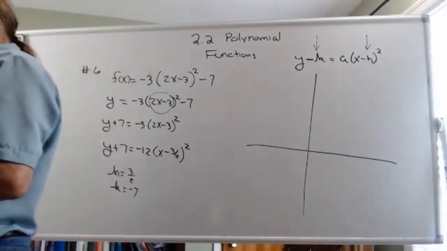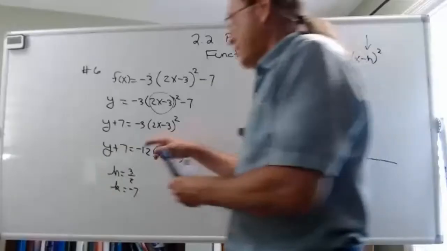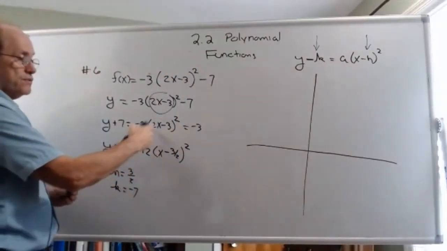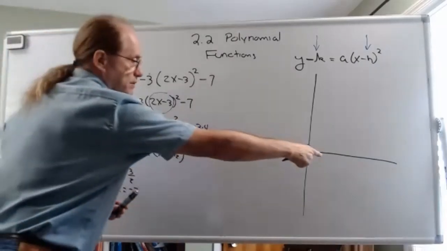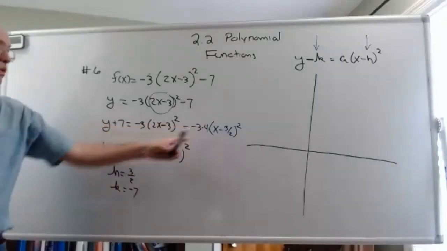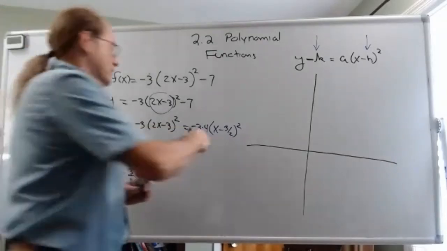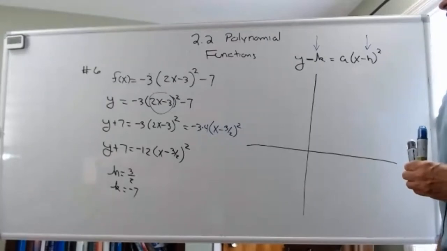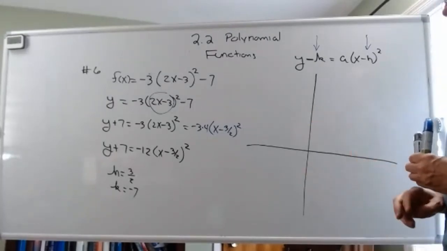Yes, Yaska. Would it be a negative 12 in front of the binomial? Because when I rewrote this, this is equal to negative 3, and I pulled the factor of 2 squared, or 4, out of there. Remember, if you look at what I just erased, there was a 4 over there. And then I take the negative 3 times the 4, and I got a negative 12. When I rewrote this, you see that now? Okay, that's a question. That's all it is. A simple little algebra there. But that's what you would get in that regard.